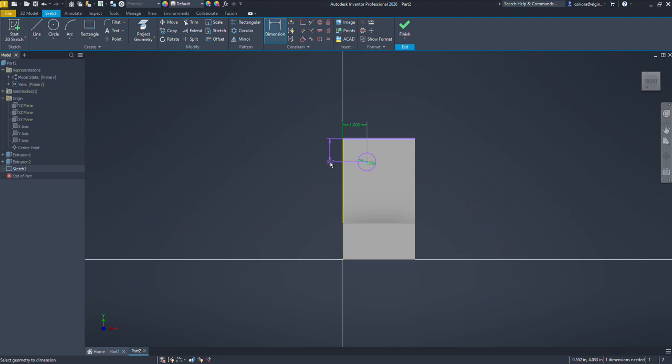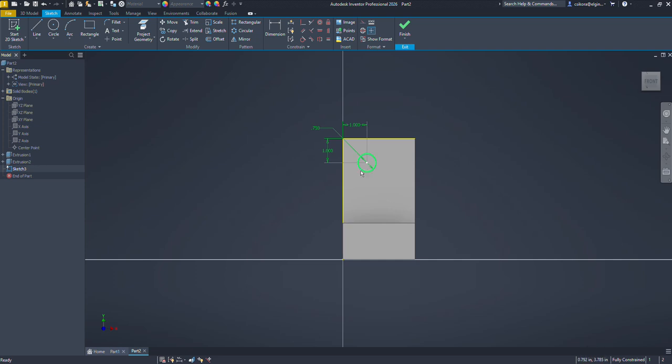And also don't have it drag there, or don't drag it down here or even over the part if you could avoid it. Just get it out here and center it so it's easy to see. Click and type in 1 and hit enter again. And so now that is almost ready. One nice thing you could do here is go to the 0.75 and drag it out this way, or in this upper left corner, to keep the dimensions clustered together.